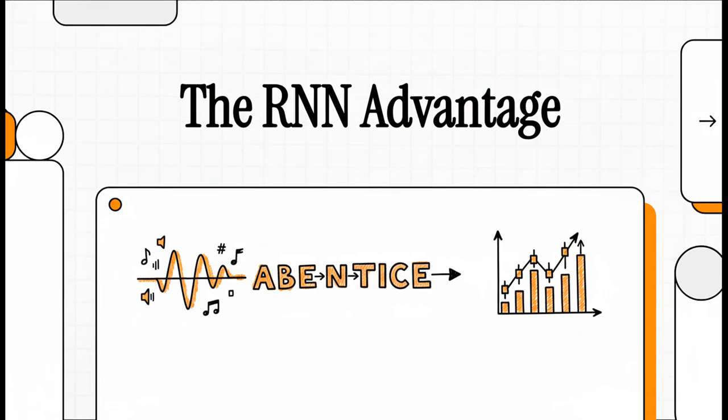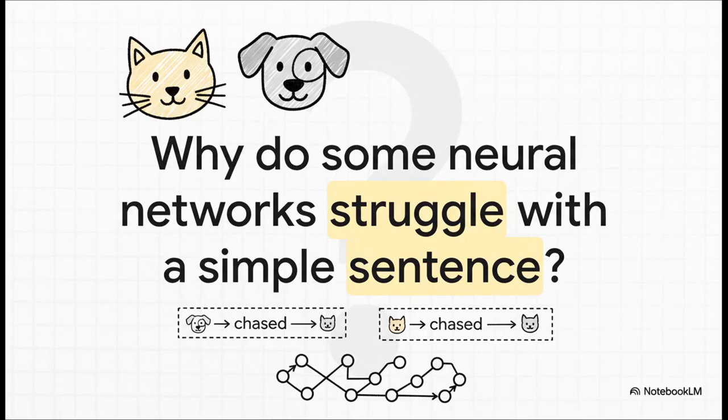You know, neural networks are incredibly powerful, right? But what happens when the data you're looking at isn't just a static picture? What about data that actually unfolds over time? Like a sentence, a piece of music, or even a stock chart. Well, today, we're diving into the networks that were built for exactly that, recurrent neural networks, or as you'll hear them called, RNNs. So, let's start with a little puzzle.